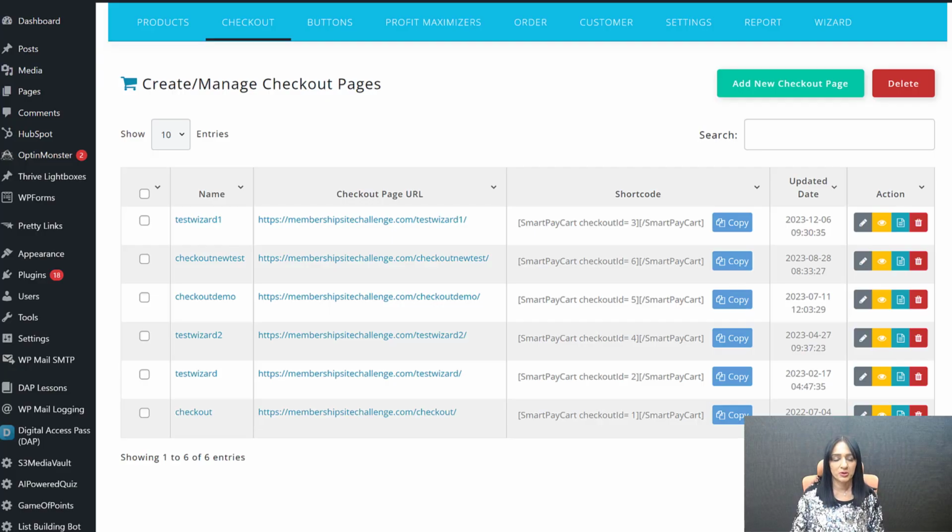There are a few things I'm going to show you now. First thing is checkout. So as I mentioned, you can create checkout once and use it over and over again. And you can also create as many checkout pages as you want. So you have the option of creating one checkout and using it for all of your products, or creating different checkout pages and deciding what checkout you want to use for which product. That's up to you. So say that you want to use a wizard to create it. It will create it for you. It's going to show up here, and you can always edit it and update it.